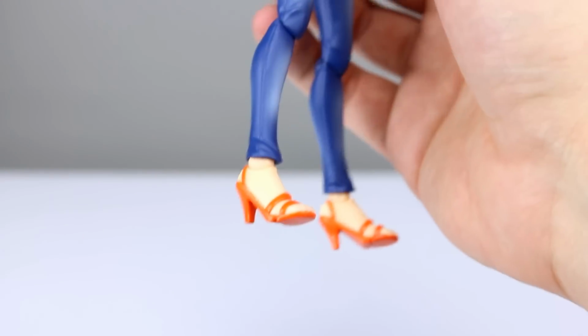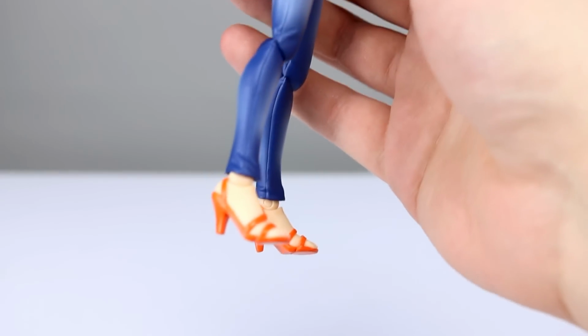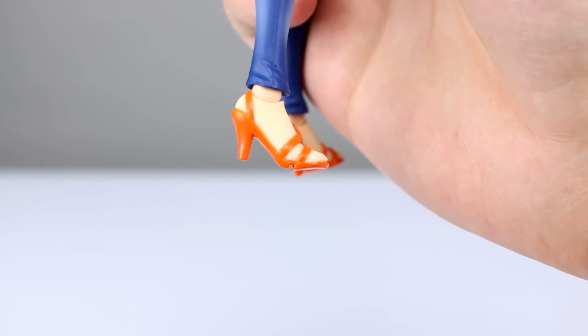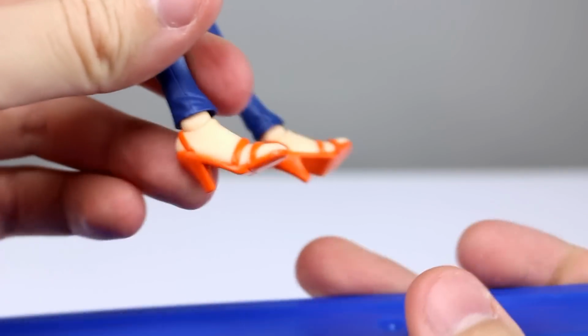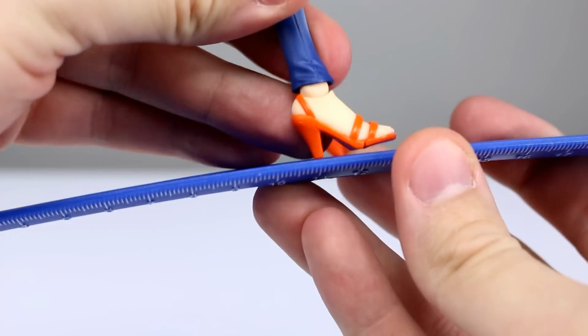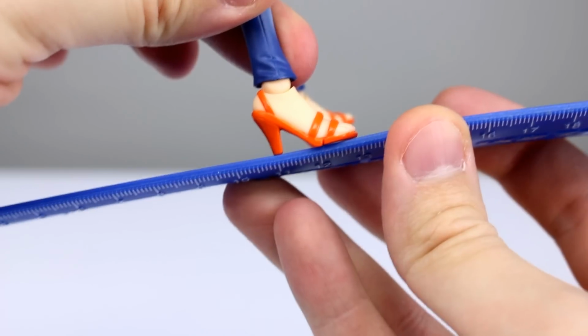Here's the problem, and the biggest problem I have with this figure that does knock it down quite a few points, even though the rest of the figure is for the most part really well done. The heels on her feet are not long enough to have her stand on the rest of her feet. You have to stand her, where's my ruler? You have to stand her at an angle because the heels don't go flush with the bottom of the foot.